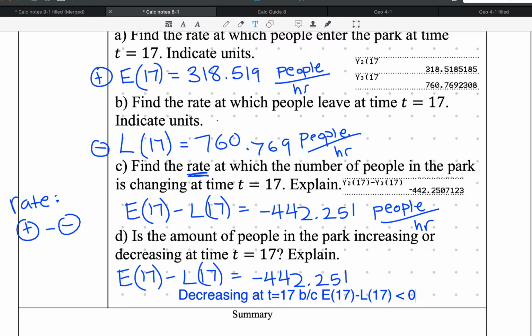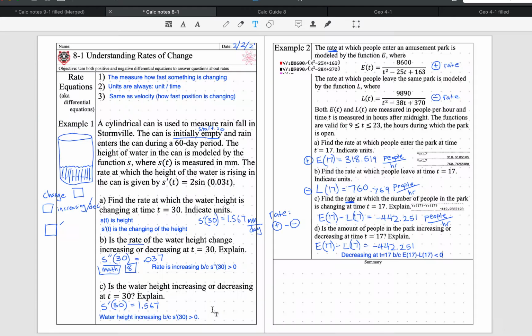There it is. I know it's kind of hard getting our heads wrapped around when to take the derivative and when not. But ever see the word change in something, or is that blank of something increasing or decreasing? Whatever that original blank is talking about, just take its derivative. And in some cases, you have to go backwards before you can go forwards, like in that part D, which is a little bit tricky. But the more that we see this, the better we'll get.